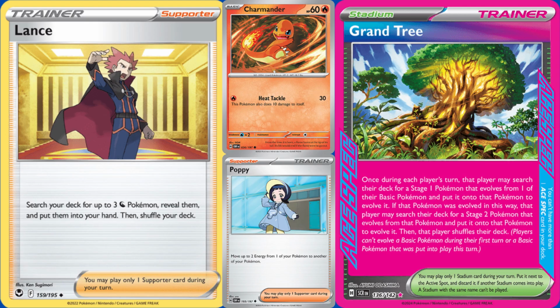So to quickly recap these changes to old decks in a Budew world, Charizard EX wants to run Grandtree to get Pidgeot EX into play quickly. The 60 hit point Charmander is an easy way to KO Budew, except it puts itself in Dusclops range. Dragapult EX wants Lance to grab dragons from the deck, every Stage 2 deck needs TM Evolution, and Regidrago needs to play either Crispin or Poppy to keep doing the thing.